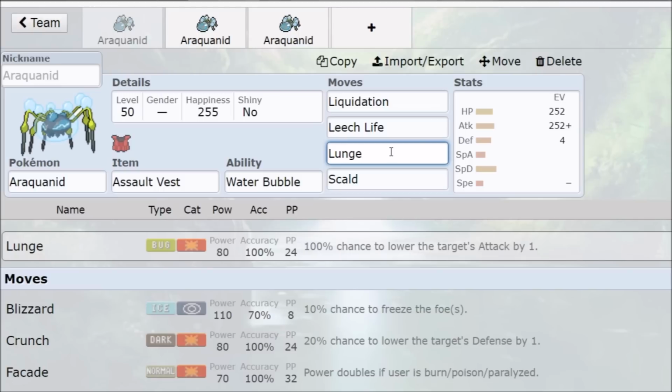And that could be pretty big in the long run, especially because you're still using Leech Life and stuff, and you can't get burned. So if you're in some kind of Scald war, you're just going to win. And it synergizes with the Assault Vest because we're not playing any status. So you can just run out there and do really silly things on the Araquanid.